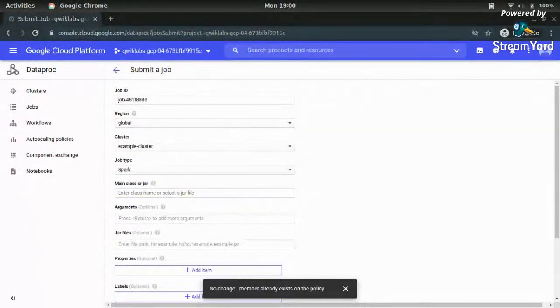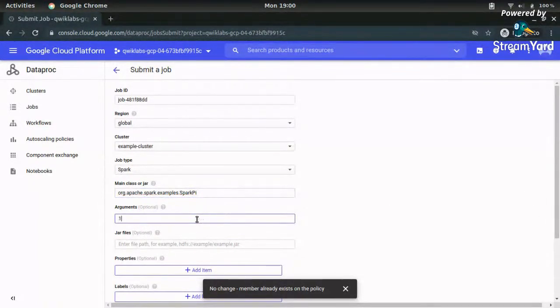Like I told, we'll be using a pre-existing program written in Java that calculates the value of pi using Apache Spark. It's like one of the Hello World programs of Spark.